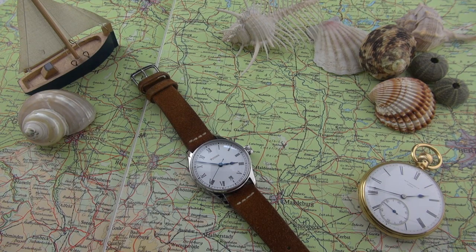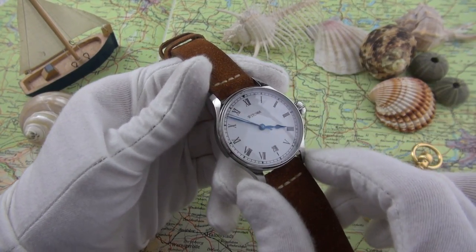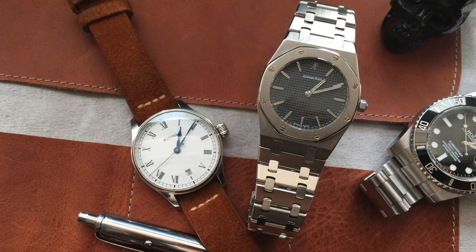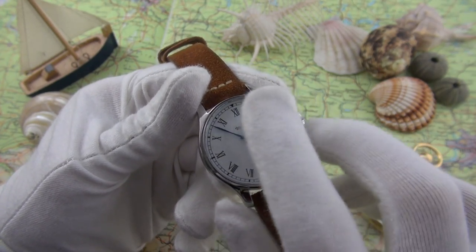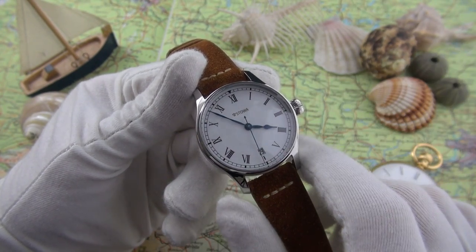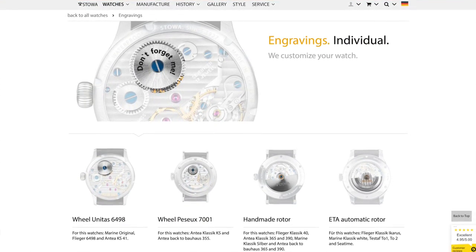Hi guys and welcome to the show. Today I'm finally getting to review my darling little Stover — this is the 36mm Marine Classic. As you can probably tell by the shells and the little boat, this has quite an interesting story behind it, which we'll get into in just a moment. So I unboxed it about a month or so ago, which was slightly overshadowed by the Audemars Piguet Royal Oak I also unboxed in the same video — it happened to arrive at the same time. I ordered this directly from Stover; you can only buy directly from them. It's a wonderful kind of bespoke service that they provide.